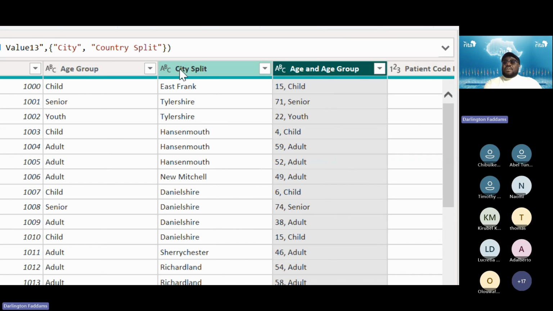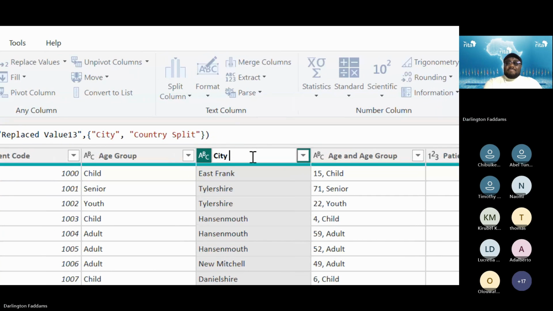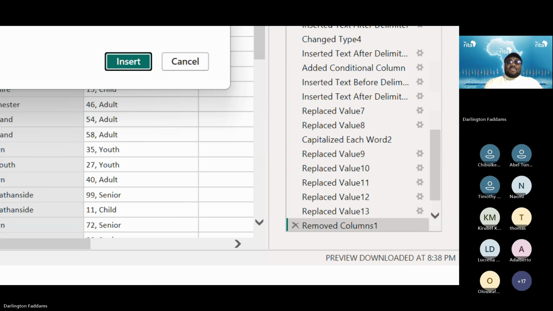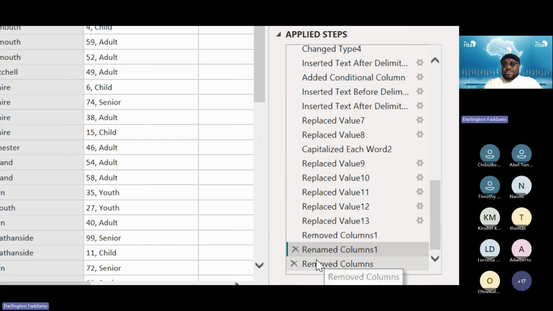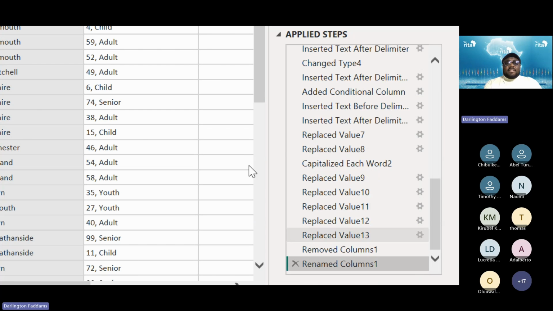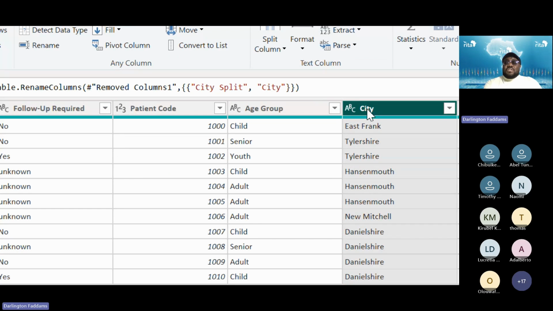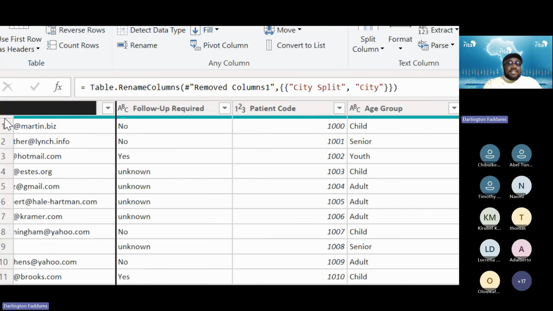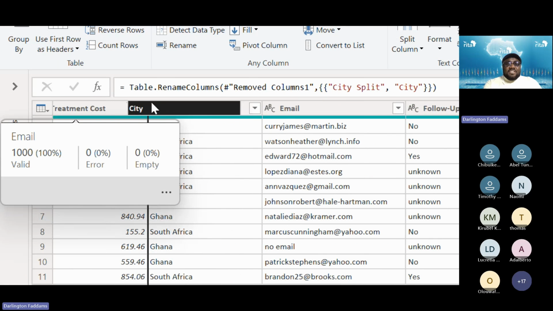Because city is gone, I'm going to rename this back to city. Insert step. This insert step is disturbing. Let me come here and delete this one so that it doesn't ask me every time. All right, so now it's not going to ask me again. Now watch this. I want you to drag this city and drag it to where we have country. Drag it. I want you to experience this drag. Place it in front of country.